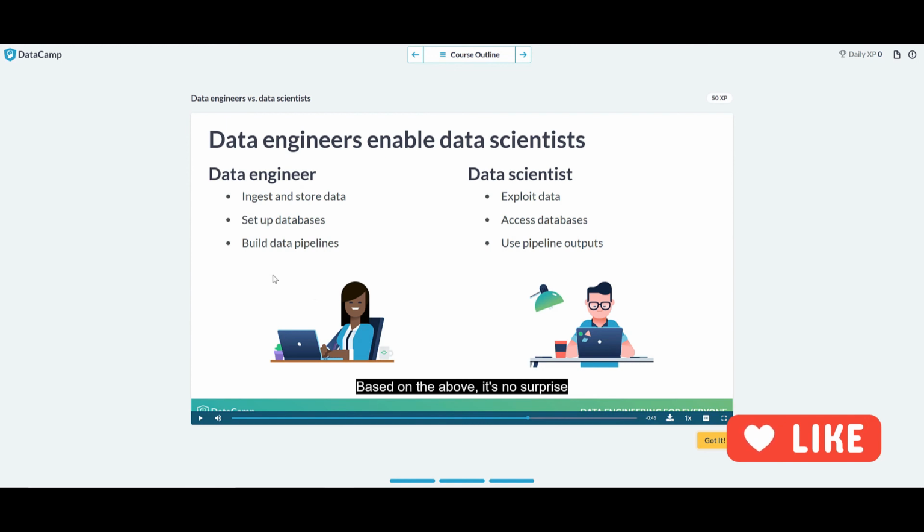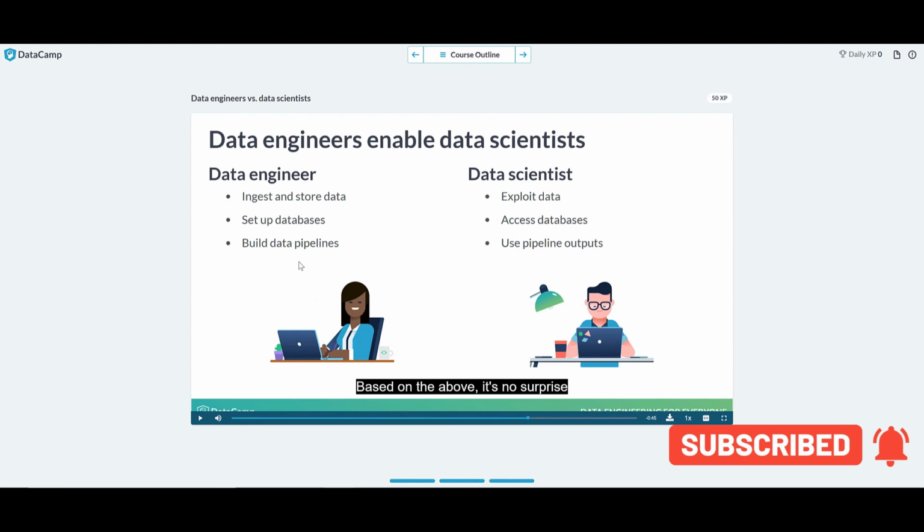Like if I want the last month, he's going to go to the main database, extract that information, that data, and make it into a small data set or database. He's going to give me access to that database. He'll be like, for this project, you will find all the data you need in this database. If you want more, you can ask me and I'll update the database and you will have access to it. But he will never give me full access to the database. This guy is the one who builds the data pipelines, which is basically how he gets the data, and I use the pipelines to extract the data. So this is the difference between a data engineer and a data scientist.